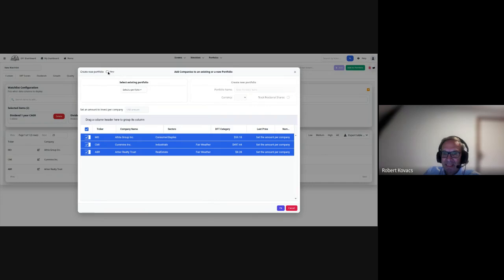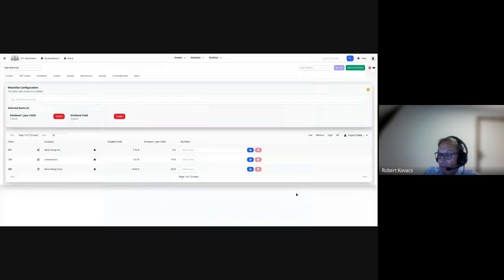I can say that I want to add it to a new portfolio, give it a currency, and also say, yep, I want to imagine investing $5,000 in each of them. It creates the portfolio, and I now have it here.